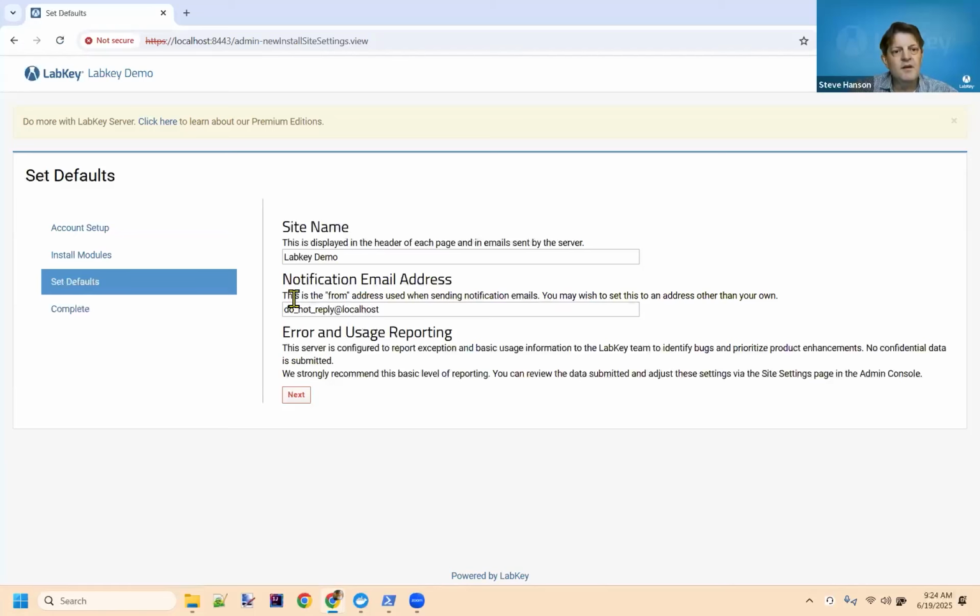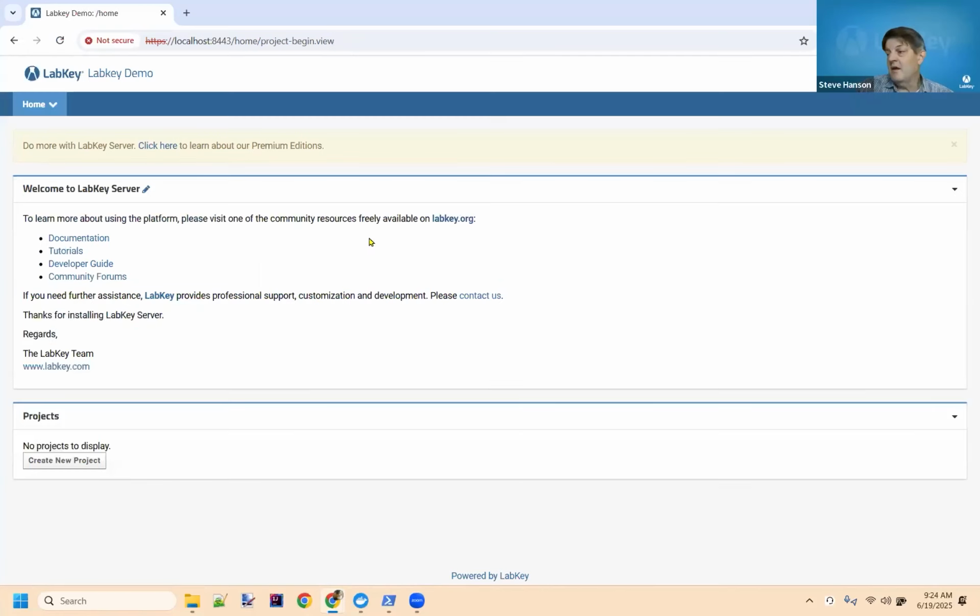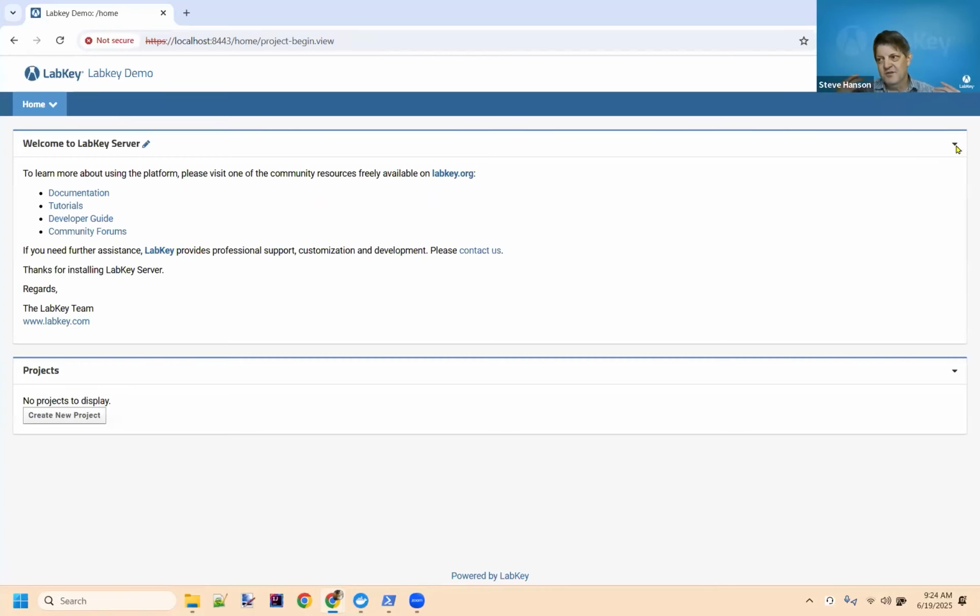Great, and I'm in. Now there's a couple of configuration screens. I would just recommend taking all the defaults on these screens and just clicking through them. And I'm at my server's homepage, my completely new and fresh LabKey Server Community Edition, SDMS.